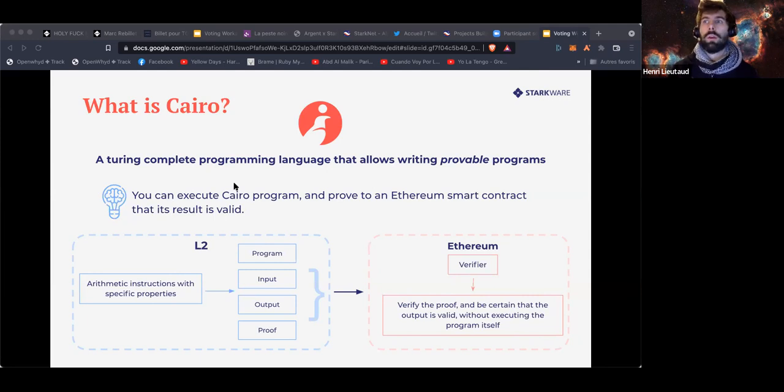Among the languages that are able to verify these programs, we find Ethereum. Ethereum has opcodes that allow it to verify a proof of execution, so that if you give Ethereum the proof that the program computed correctly, the EVM is able to validate that this program ran correctly without executing the program itself.